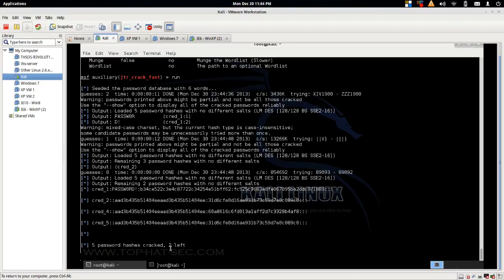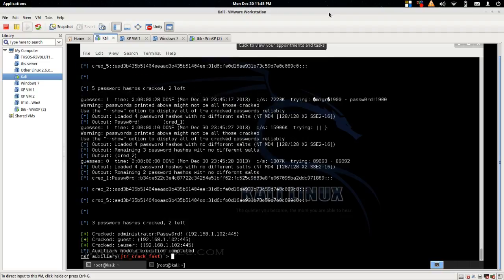Now it can be misleading. It will tell you that it cracks a hash if the value is blank. So probably like our guest account, there's probably no password for that. Any other accounts that don't have a password, it will tell you that it cracked it, even though it didn't really crack it. There's just no value. There's no password. So I'm going to go ahead and just pause the video because this may take a minute, and I will be right back with you guys.